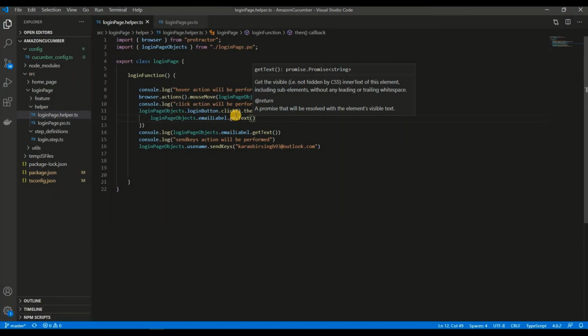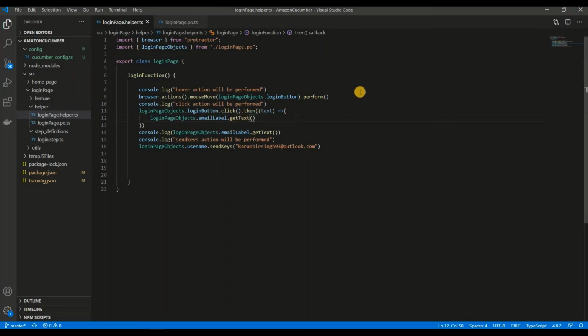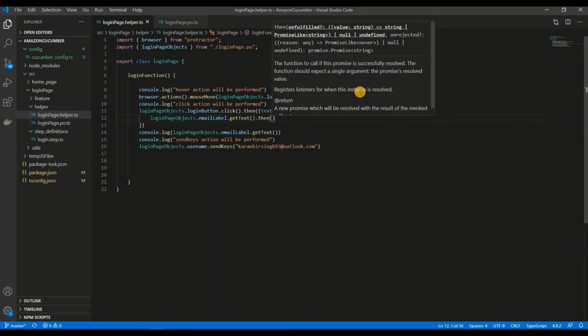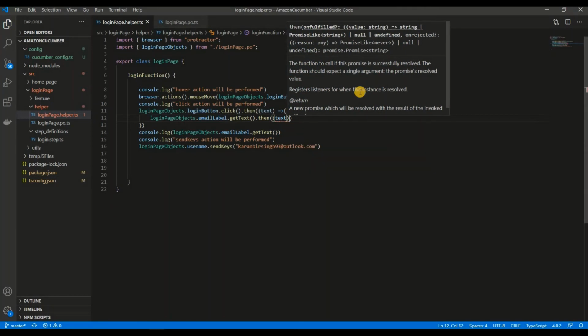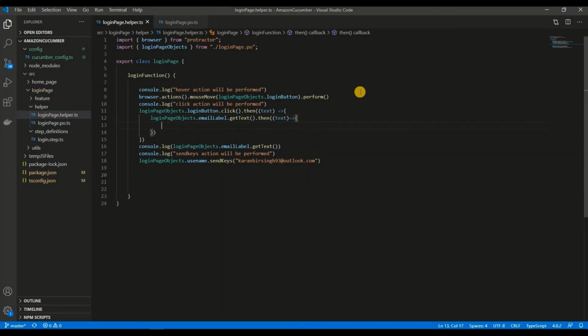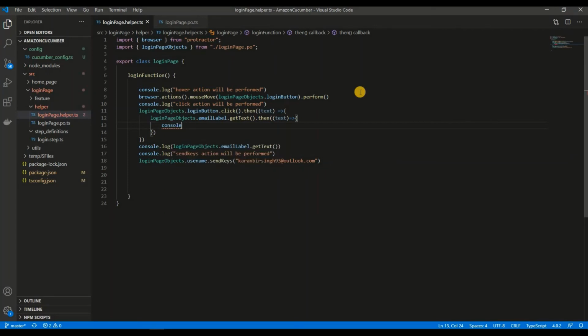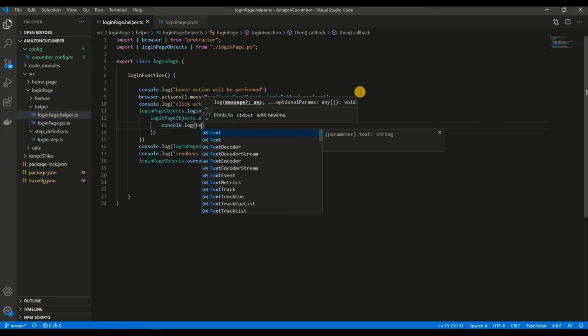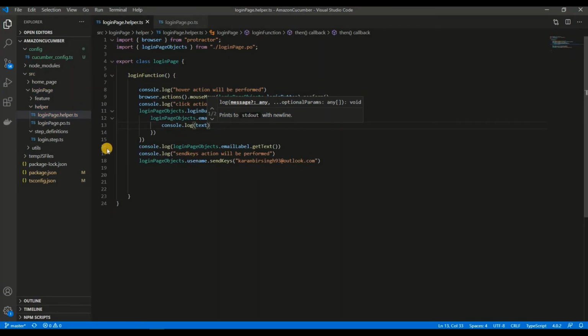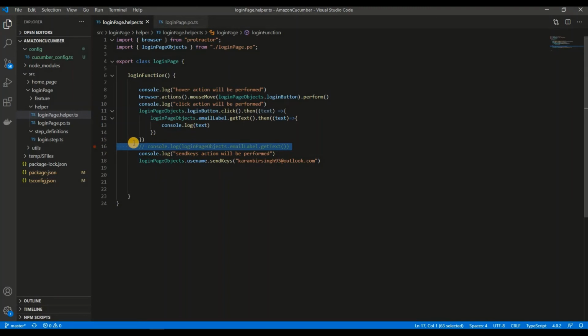Now guys, get text in itself is a promise function which is returning me a promise. So now if I have to further perform an action, I again need to resolve this, and that is how I can do it. I can do then, I'll say text. So I'll use the fat arrow function here, and I'll do this here again, and then I can say console.log, and I'll say print me the text. So let me just now comment this out, right? And let's execute this once again, and now let's see what happens.